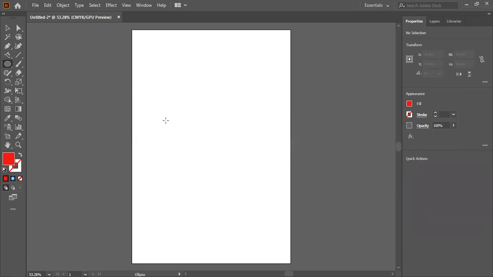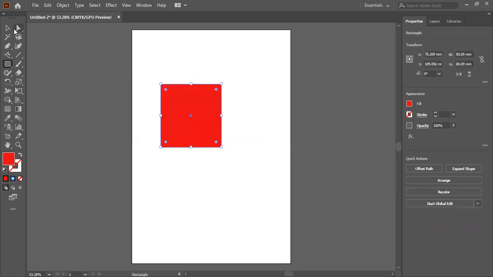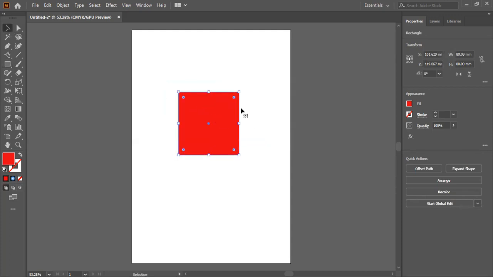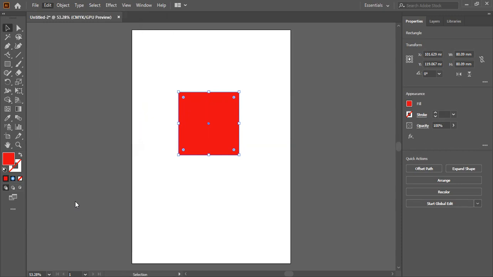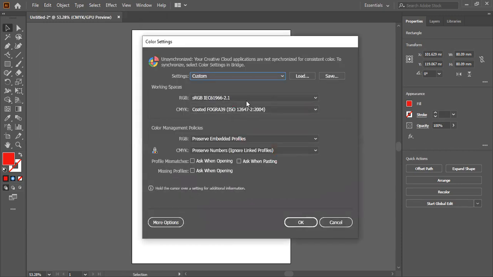Okay. Now coming to the next one, which is about the colors. All right. So for the colors, before I proceed to discussing putting color, stroke and all, I want you to remember something. If I go to Edit and check these color settings, in here it says RGB.